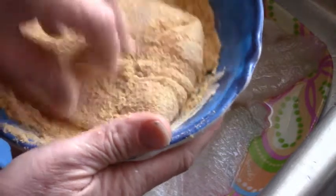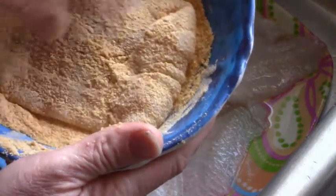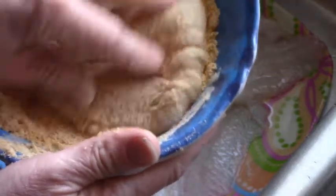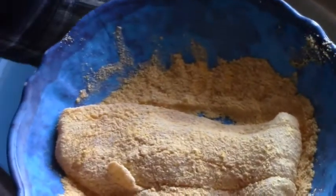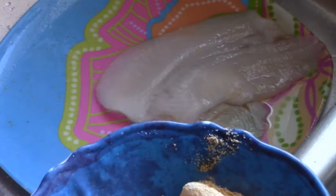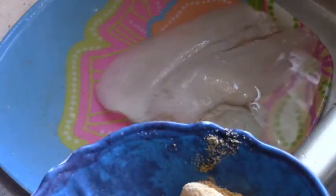This is gonna be good. Now if y'all can, go out there and get you some of that. Now, what I got to do now, I got to get that fry pan of cooking oil going. Here we go.